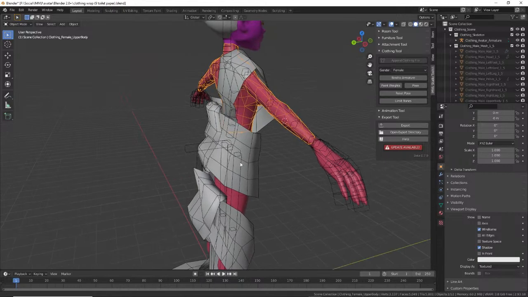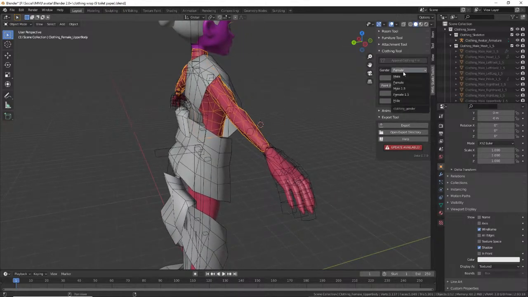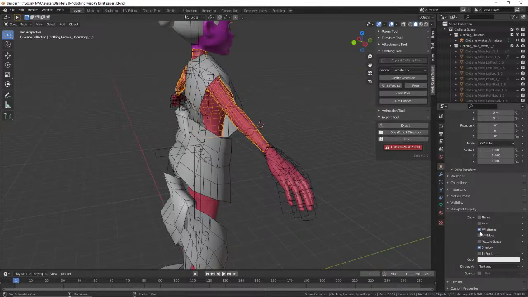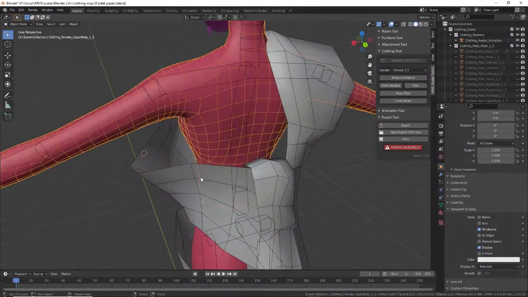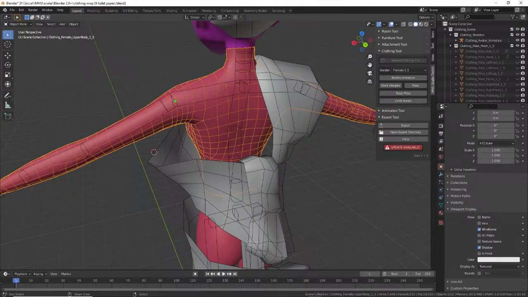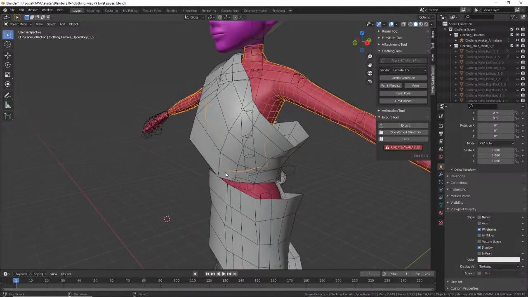And obviously this is the default, so if we were to use the updated female, we've got a bit more structure that we can play around with in terms of what we have to match in order to get our item to articulate and deform correctly without clipping too much through the mesh.